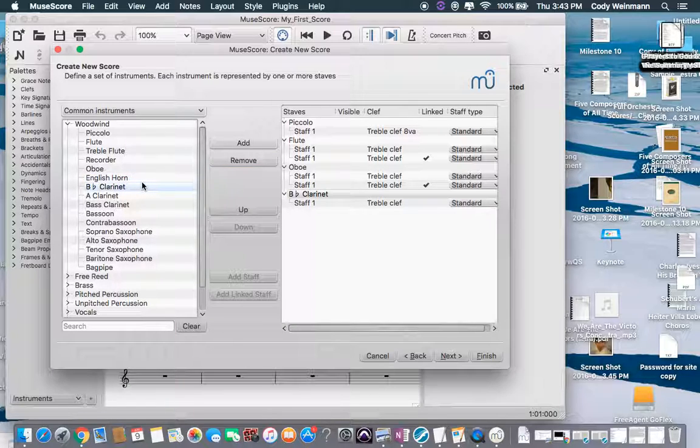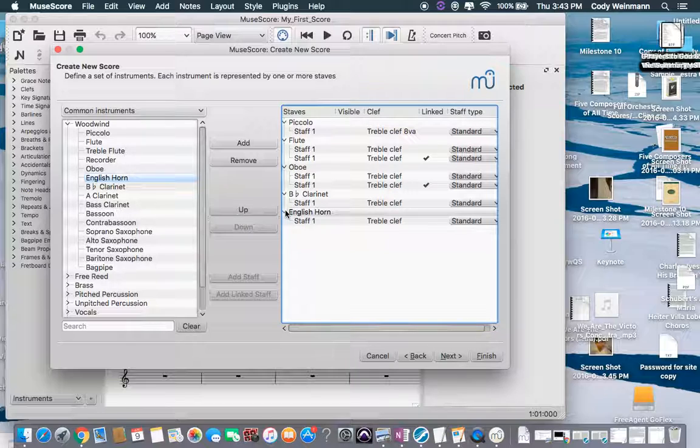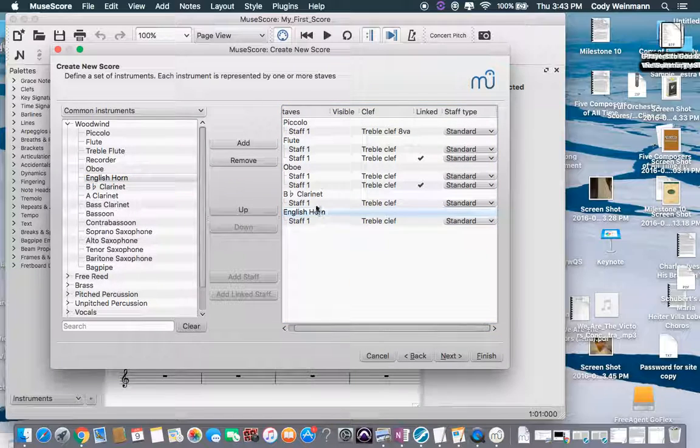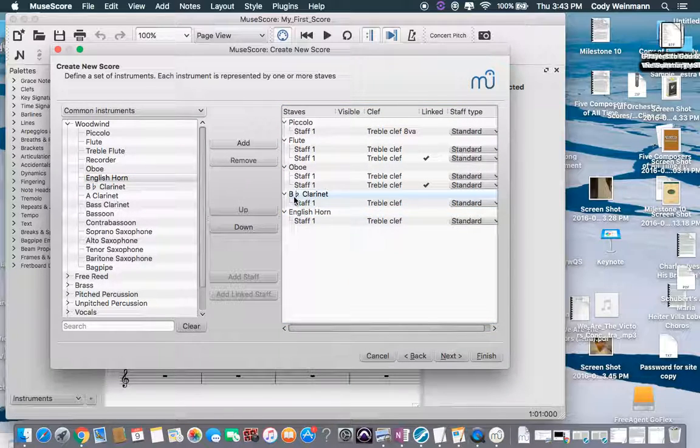So English horn, oops. And if you make a mistake like I just did, try and see if you can move it up by clicking the up menu, and then you're good to go.